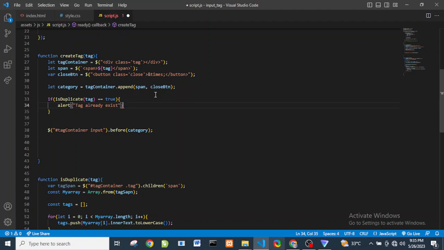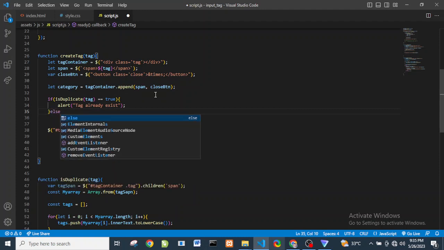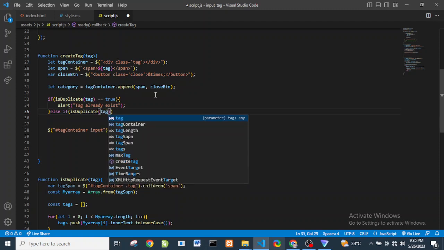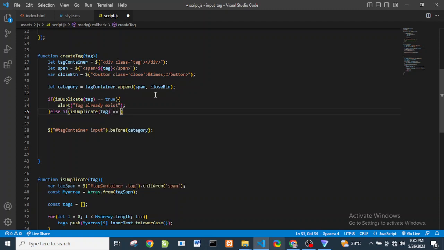Okay, that is if it's a duplicate, we say it already exists. Else, if isDuplicate, passing our tag, is equal to false, that means we have to create the tag.